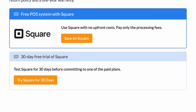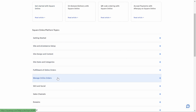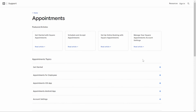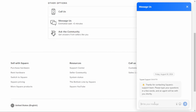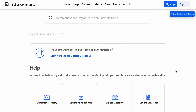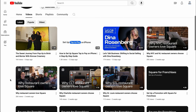Square offers the full support package: live chat, phone, email, help articles, and a community forum. We had a pleasant experience contacting the company — reaching out via live chat a few times, always getting a precise response in around 10 minutes. Live chat and phone support are available on weekdays from 6am to 6pm PST, but paying users get phone support 24/7. Email has an estimated wait time of 24 to 48 hours. There's also an engaging community forum, extensive FAQs, and helpful videos on Square's YouTube page.